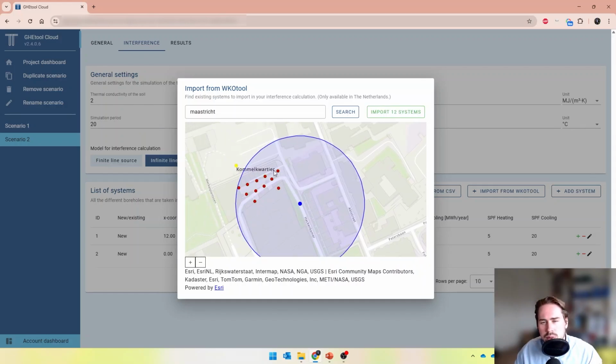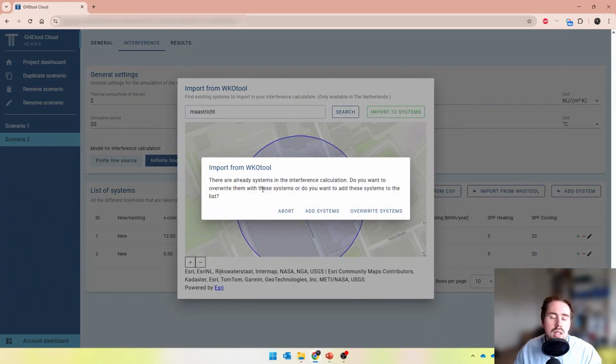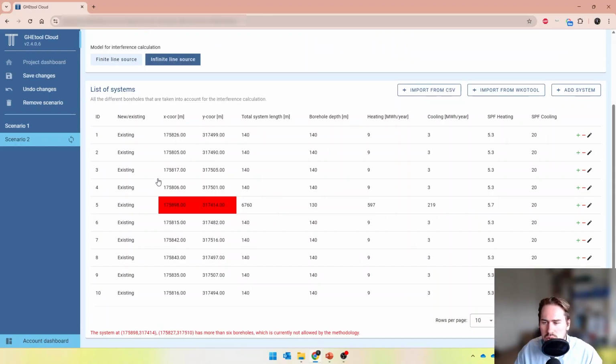Here we see we have all these projects, and we just import the 12 systems. It will warn us that there are already systems. You can either add them or you can override them. Let's override them. And here we have all the boreholes imported.